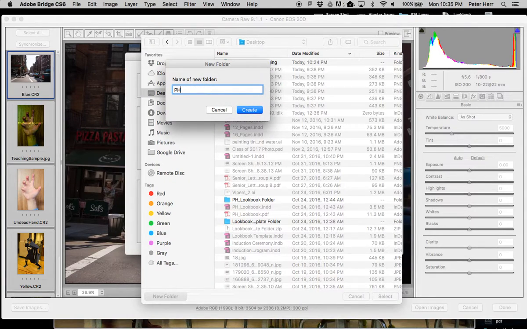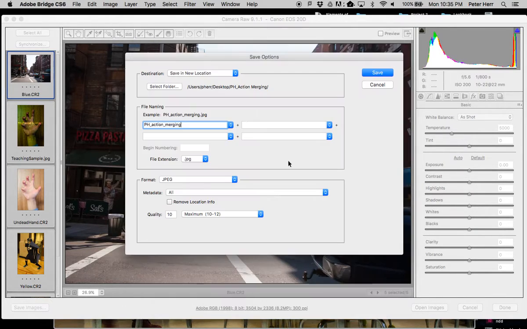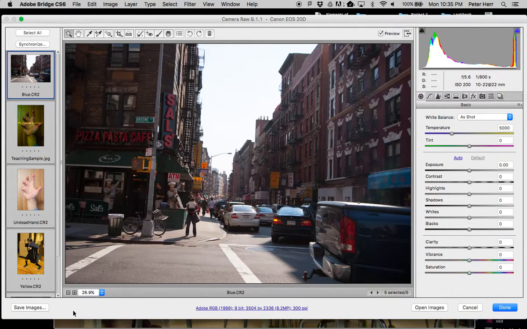Put your initials again, put Action Merging, create, select, then go ahead and save this as a high quality JPEG. Maximum, hit save. I'm not going to save mine, but go ahead and hit save. And then once the number here stops spinning, then you can hit done.